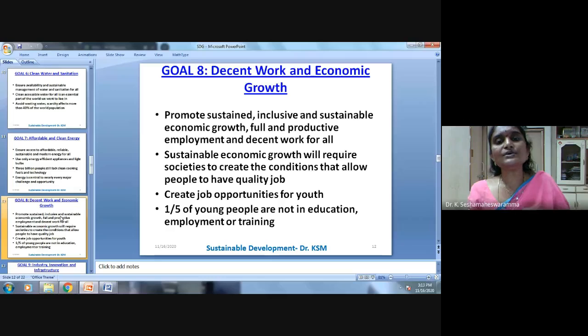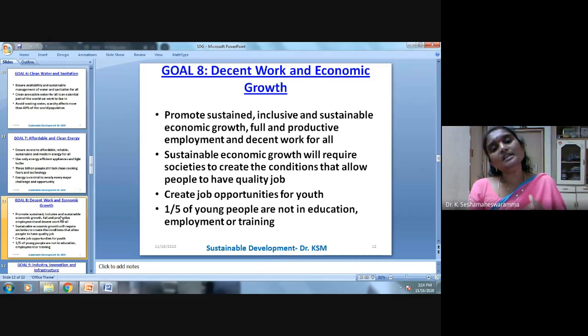Here, the individual also has to have the thinking that he has to do a good job, a quality job, with values and ethics. At the same time, the nation also provides opportunity. Both sides are required. If an individual simply thinks, oh okay, what is happening, it's okay, then they may not get decent work and good employment. First, the individual has to have his thinking towards a sustainable job.